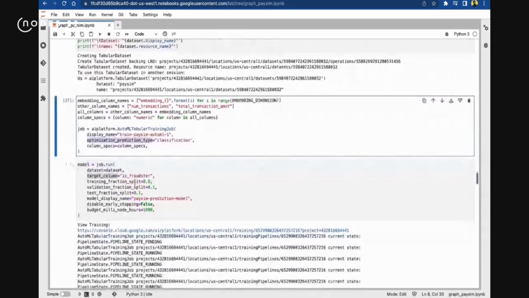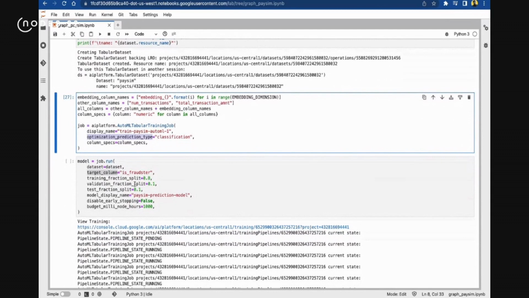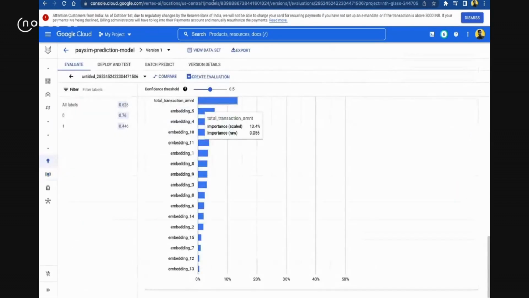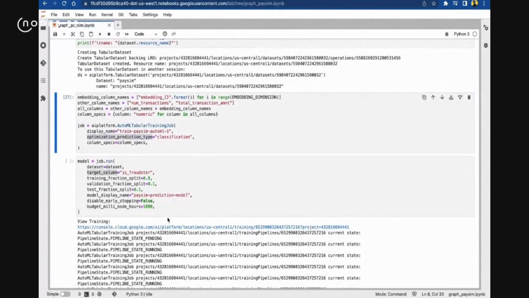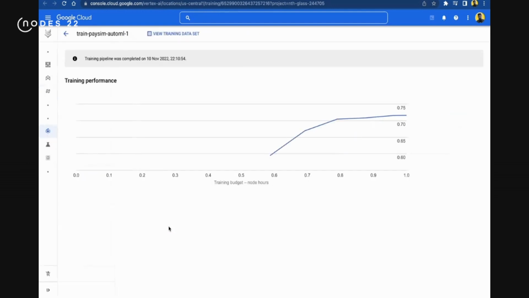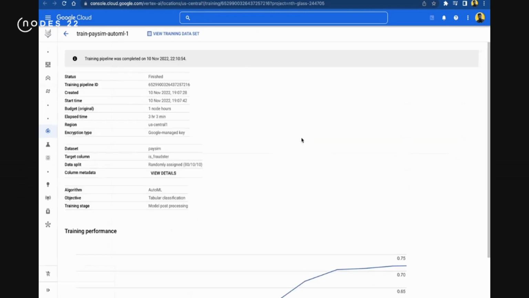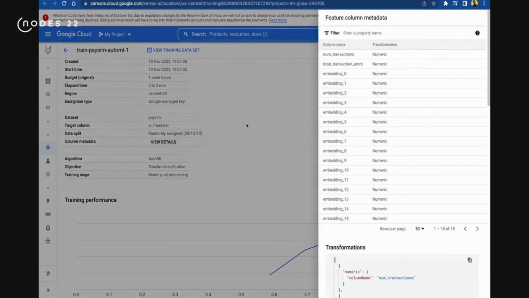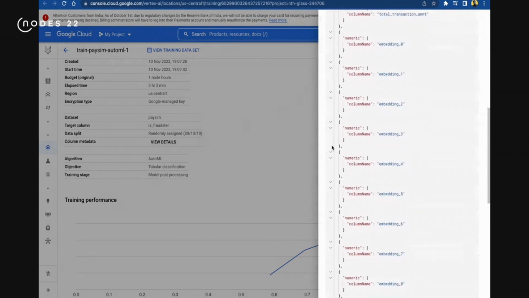Now, once I do that, this is going to start a model training job, and we can quickly see this model training job here. For example, if you quickly go through this link, we can see all the metadata which is attached to this model, how it performed, how much accuracy it gained. We can also look at the column metadata, what kind of data we had, instances of each of the data. We can also explore them.